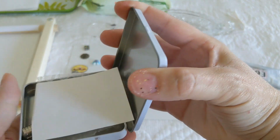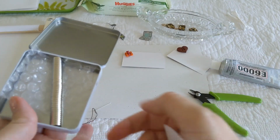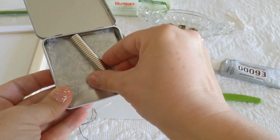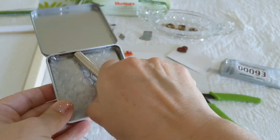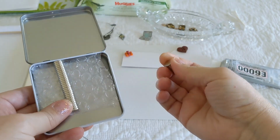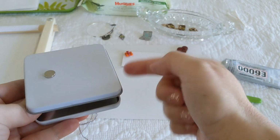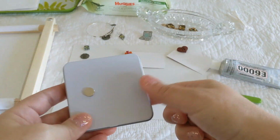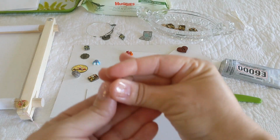They came in this metal box like this, and they are very strong. They want to stay attached to each other and to the metal box, but you can get them apart. Let me set this down.